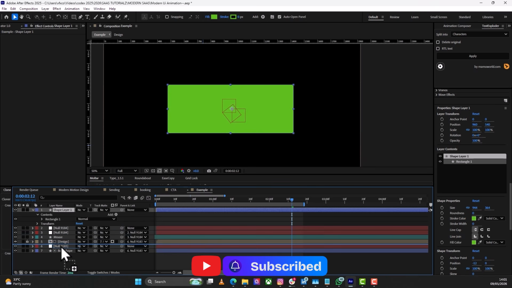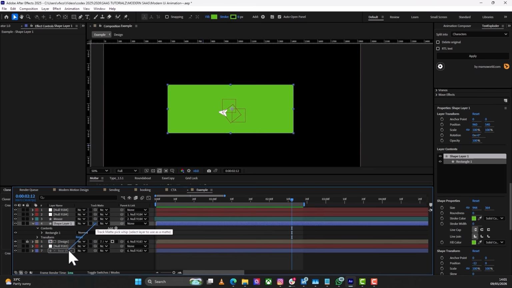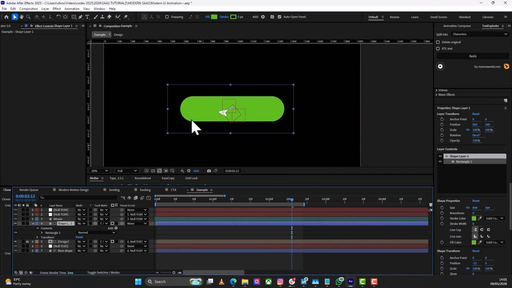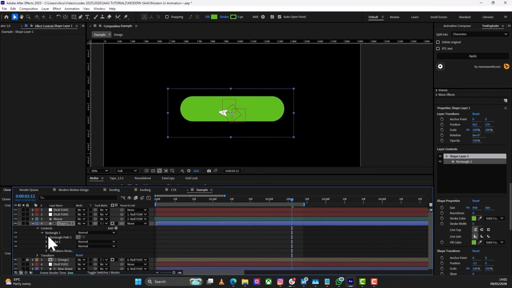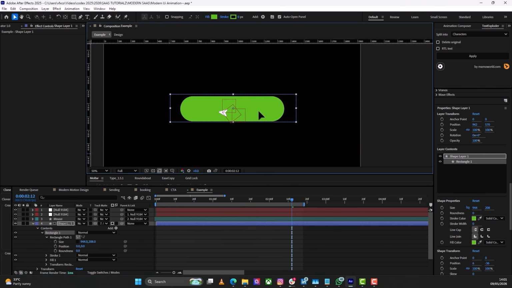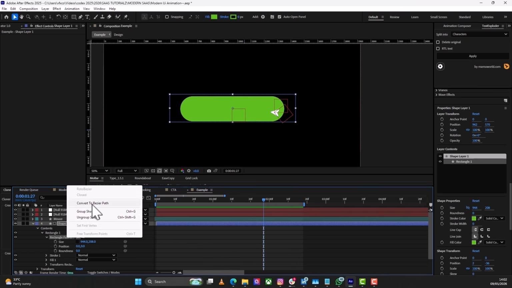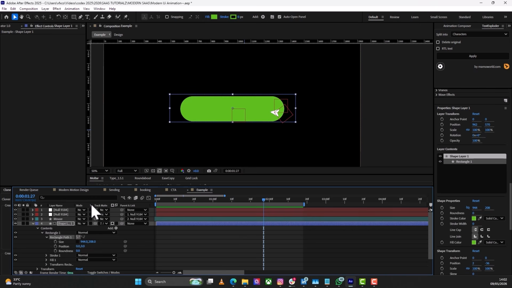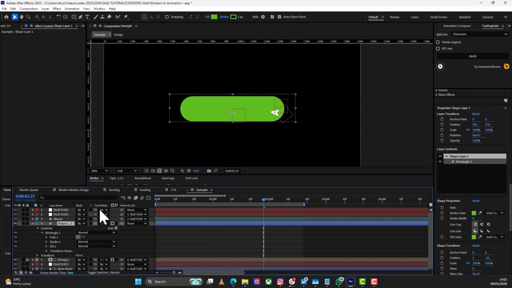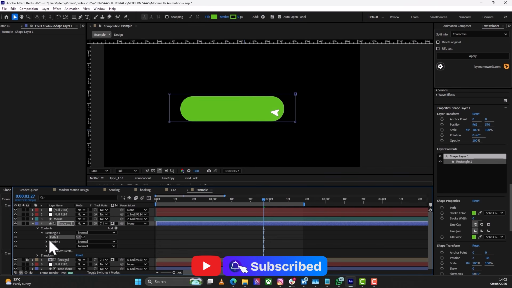What we'll do is to bring this on top. Then we'll track mat this to the base shape. So we have this, right? So we can come here and just do some little adjustment so it fits in. Okay, so we have this already. So what I will do is click on this rectangular path, right click on it and convert to Bezier path. Okay, so I've converted it to Bezier path.